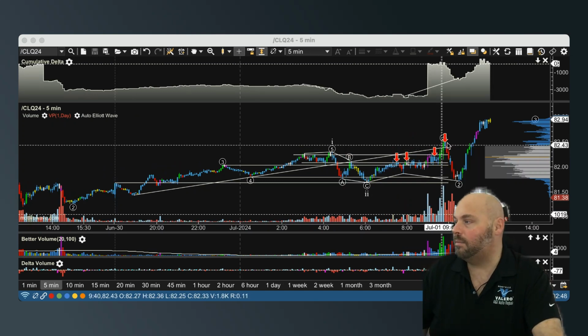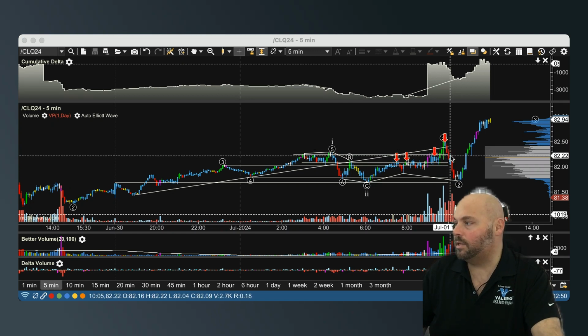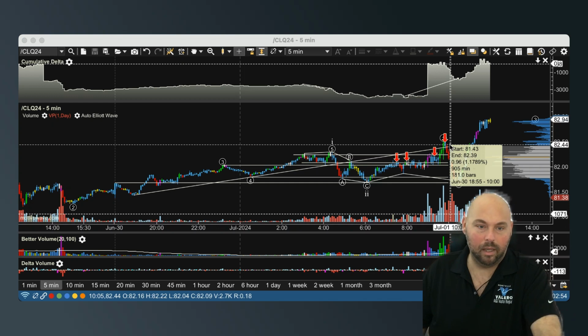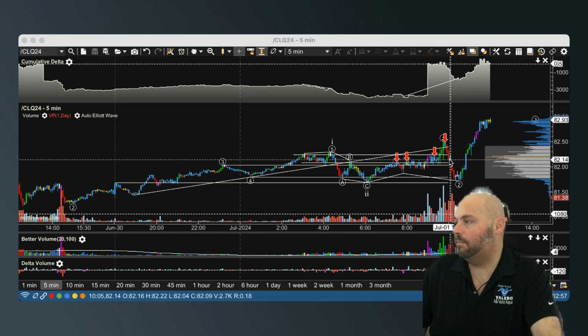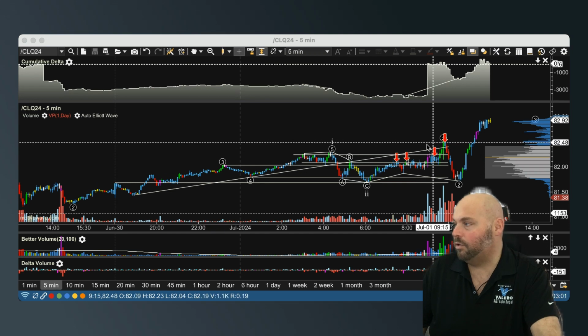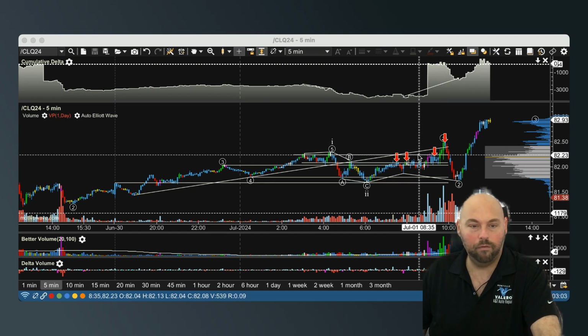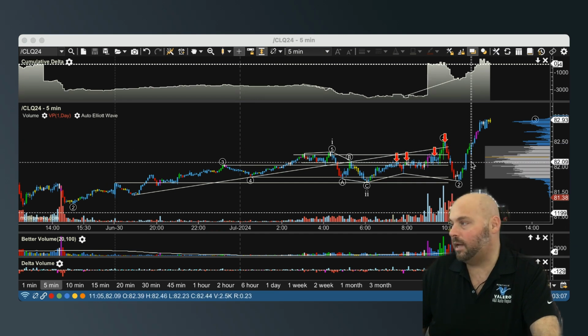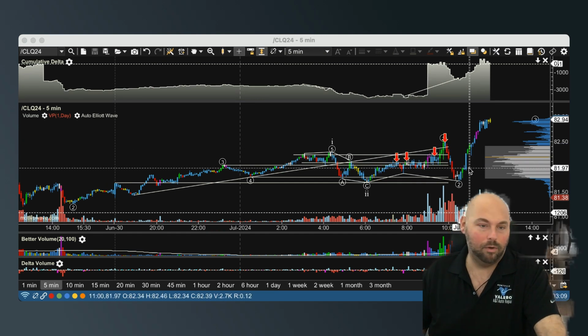stop. And I did the same thing here. Very quickly my stop was advanced. Had it gone against me, I would have just got stopped out again at break even. And that's the benefit of trying to time the entry a little bit, that you get a quick feel for, hey, can I move my stop? Because for me, once my stop's at break even, the fight's over. I don't care what happens next, right?